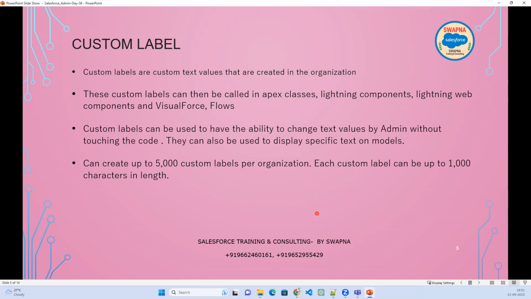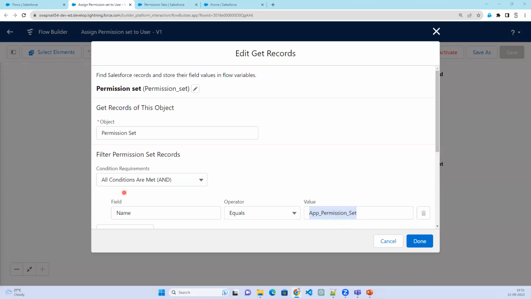Each custom label can be up to 1,000 characters in length. Now let's show you how to use a custom label.